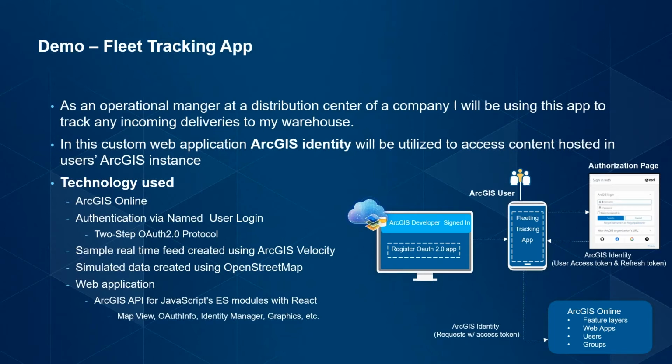API for JavaScript. This is a React application that's hosted in Azure, and we are using the RGS JavaScript libraries on the client side for some rendering capabilities. We have also used the latest Esri Calcite design system. Now, before we jump into the demo, let me quickly go over the architecture design on the right side, and how this actually happens. It starts with a developer creating an app in the RGS dashboard. Once the app is created, you have a client ID generated with it, which you'll use to register the app with the RGS Identity Manager.